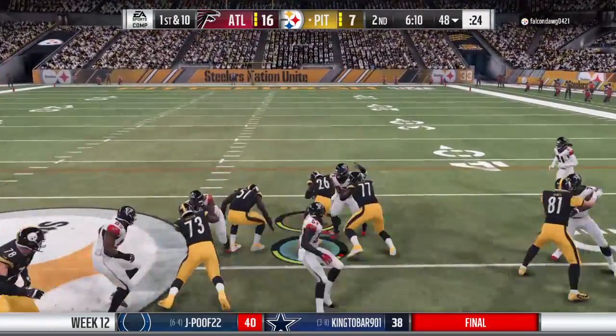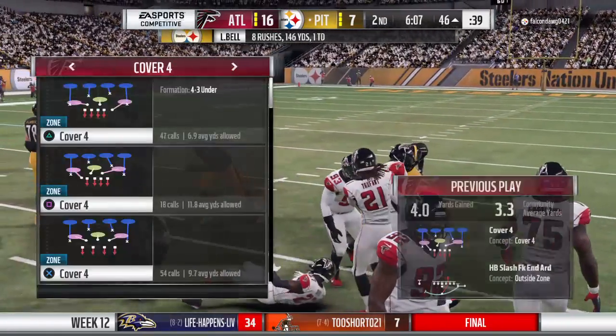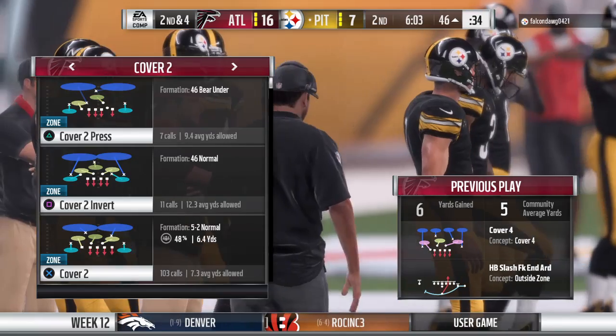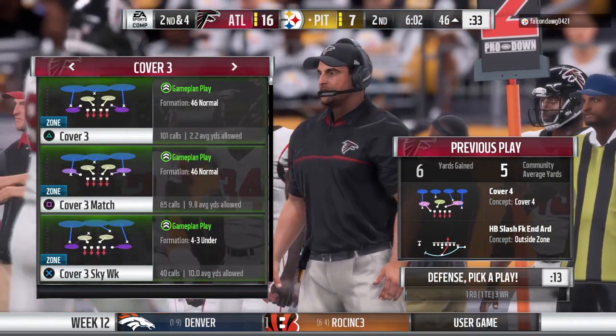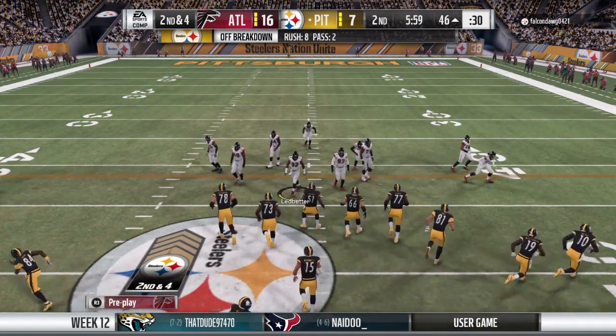Now a first down carry by Bell. And he's going to fight his way forward here for a modest gain. He'll get a nice chunk there on the first down run, and it's 2nd and 4. And there's a run to be happy with. Good, solid yardage. He'll take that anytime you hand the ball to a back.